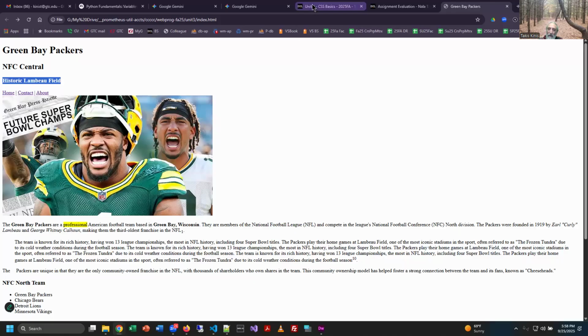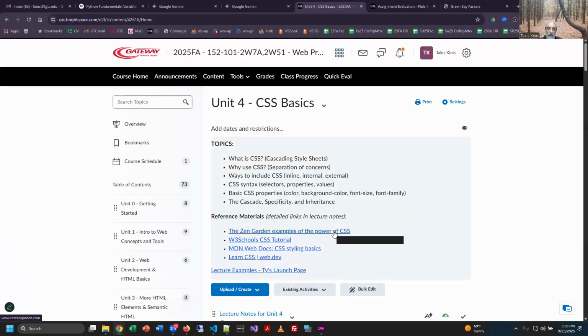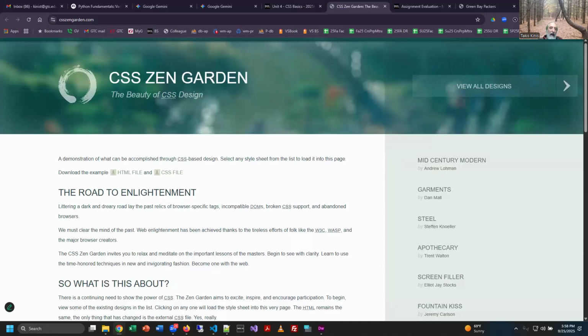So going back here now and clicking on the Zen Garden, once CSS became active, this guy built this website. I'm going to now visit it. You guys can do it too, right? And you go to the website and you're like, okay, looks like an interesting website.